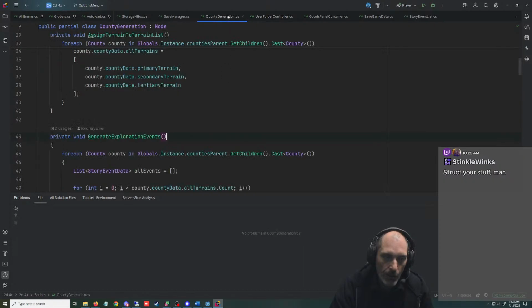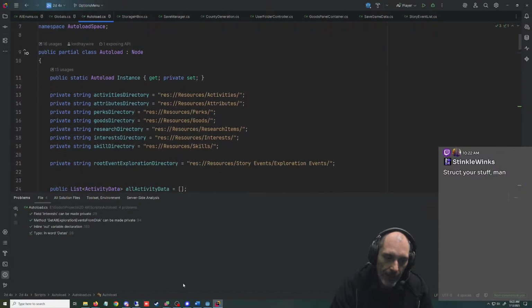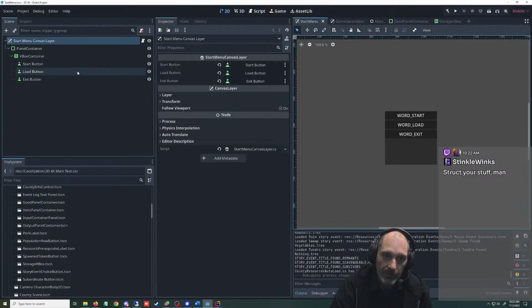Okay, so we have all of our lists loading. That actually went really easily last time in our auto load, and I think it's fine. So here's an example of not preparing for the future. I think it's fine if we load all the lists when the game starts, as long as it doesn't take that long. Right now it does not take long at all, so I think that should be fine.